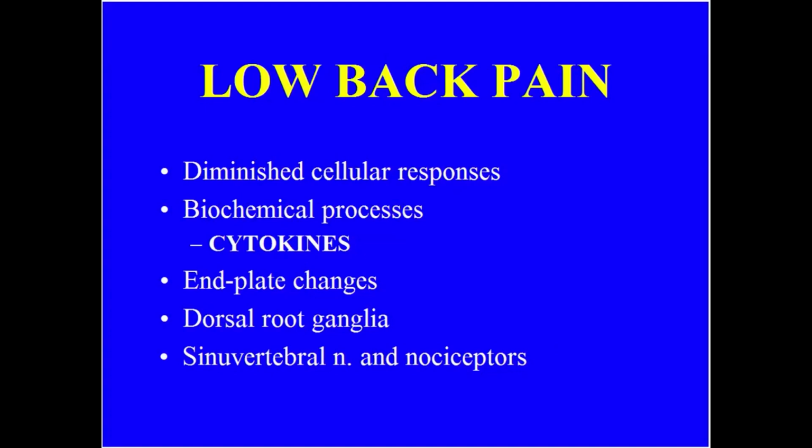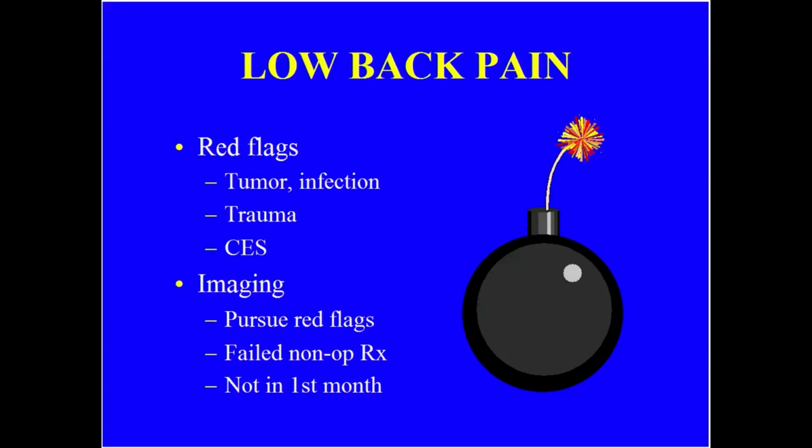And there are changes in the sinovertebral nerve and the nociceptors that are also seen when you do basic science analysis of the motion segment. Basically, what you want to do when you evaluate a patient with low back pain is you want to look for red flags first and foremost, and then you want to leave the patient alone.